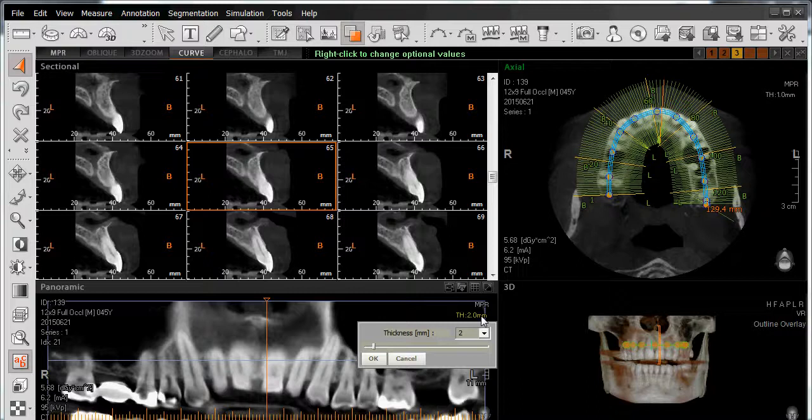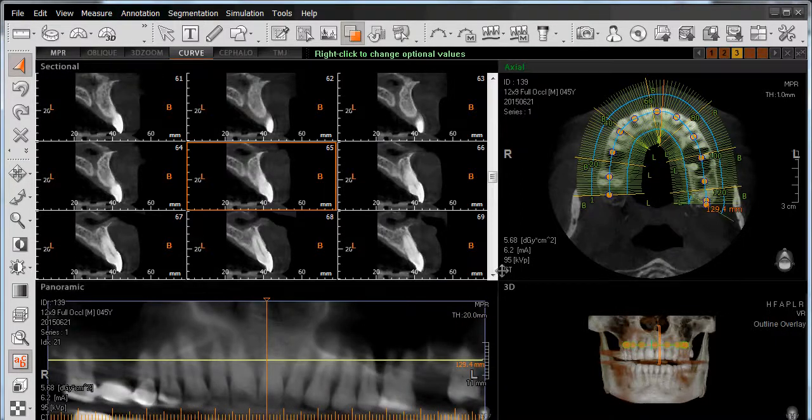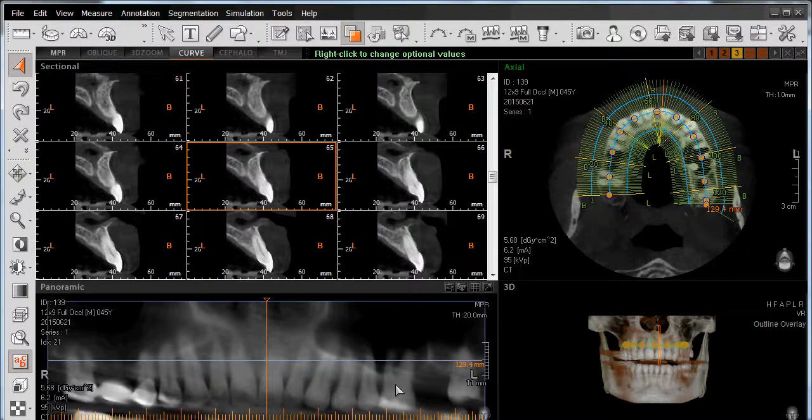What this is identifying for us is that we are looking at 2 millimeters of anatomy, or 1 millimeter of anatomy on either side of those 3 blue lines. I can change the thickness of my anatomy, say to 20 millimeters, left click on OK, and now I'm viewing 10 millimeters of anatomy on either side of that center blue line, generating a view that looks more consistent with that of a 2D panorama image.